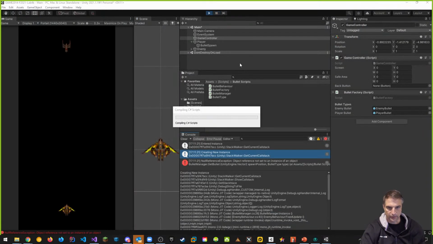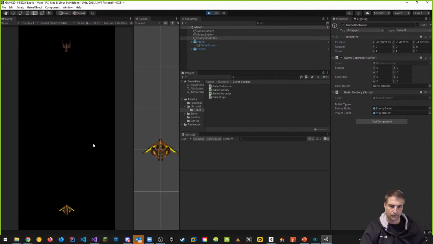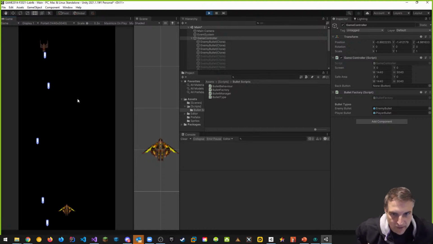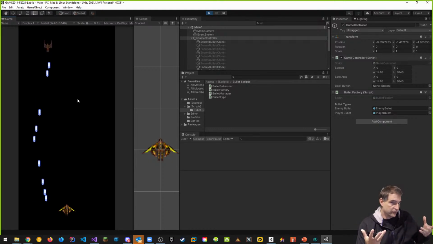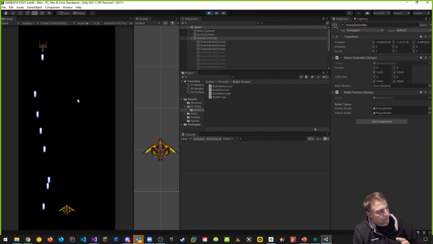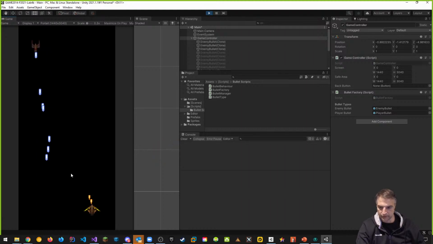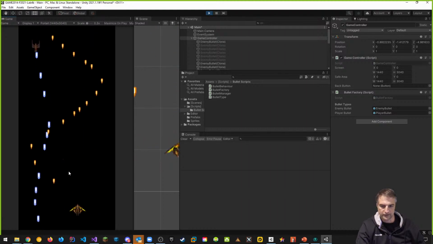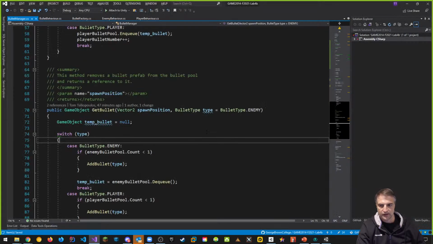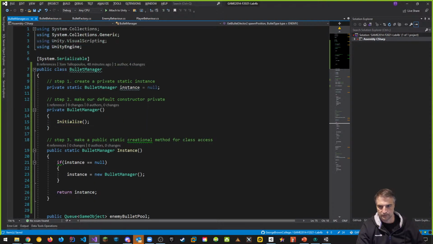So save, go back, and let's run it again. Let's clear this and run. Cool. Hey, we're getting bullets. And it even found the game controller, right? Even though it had nothing to do with anything. It's not even part of it, right? We kept the Unity engine there, so that way you can find bullets and it's good to go. That means you should probably be able to fire bullets too, right? And this works like it did before. So we saved ourselves a couple of lines of code, and we made our BulletManager a singleton.